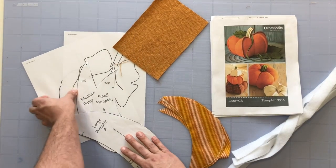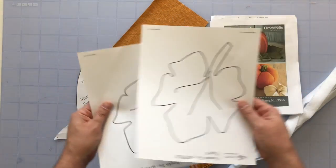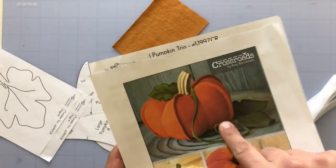And then it comes with a couple different leaves that you can do. I'm not gonna do it because I just don't feel like it, but if you want to, you can. It looks cute like that.